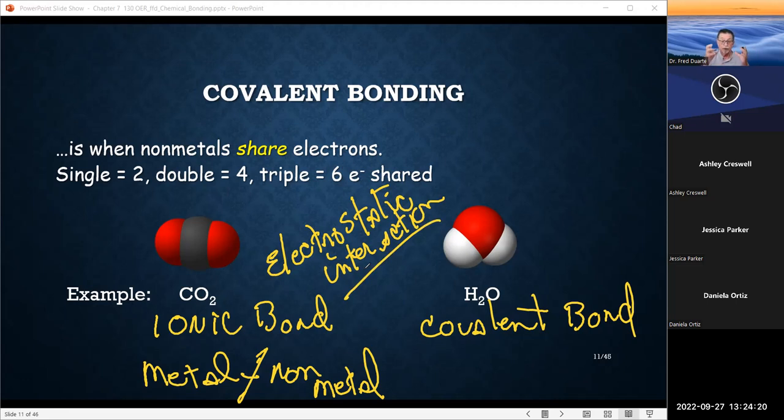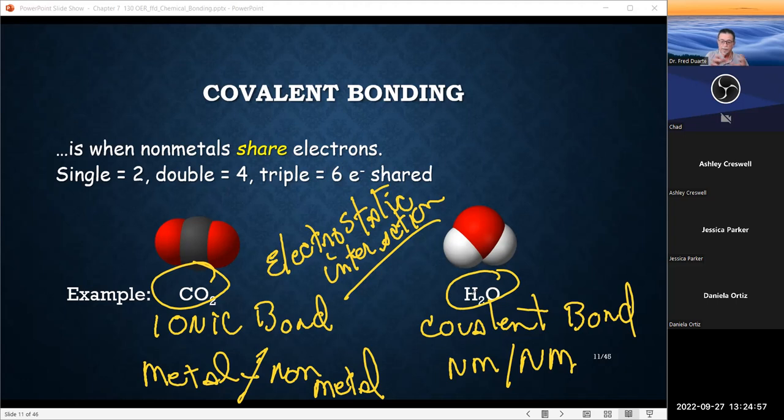Now, with respect to the covalent bond, that is a combination of a non-metal, Nm, and a non-metal, a compound with two non-metals, two different non-metals. And so here you have two examples where you have carbon dioxide and water, all non-metals. In that particular type of bond, unlike the electrostatic attraction of the ionic bonds, covalent bonds are actually sharing electrons with each other, okay?